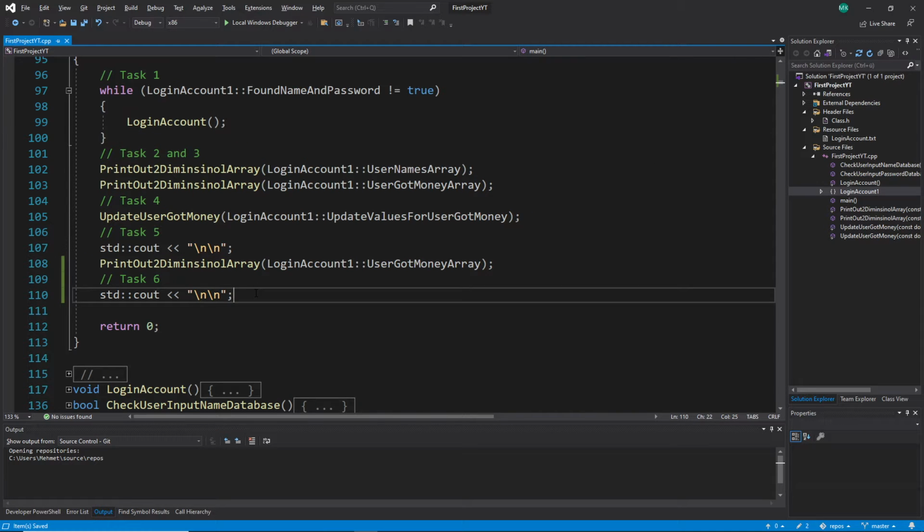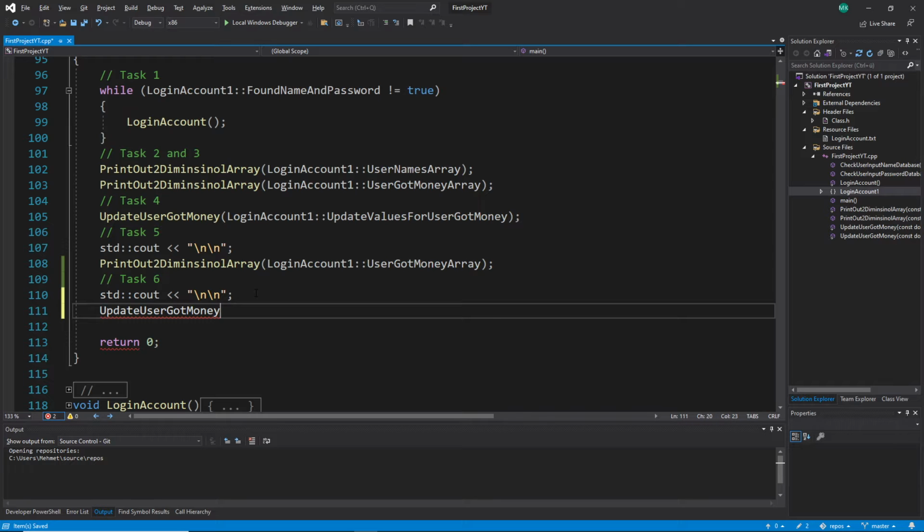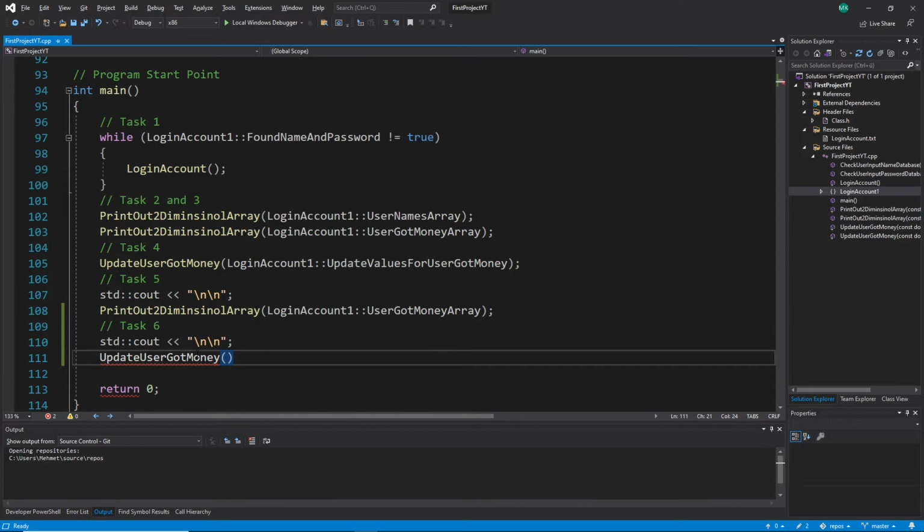I paste this one here, and now I have, of course, to use the right arguments. Arguments are the things which we are going to pass in. First of all, I make actually one more mistake here, and I hope you will spot it later. It's a little hard to see right now, but I don't mean this red thing here. That is just because I have not passed in the arguments, but there is another mistake, a logical mistake. Let's see if you can spot it while I'm typing the parameters.